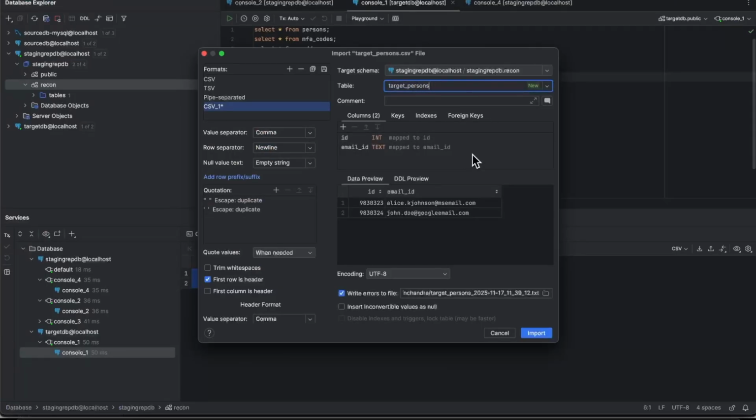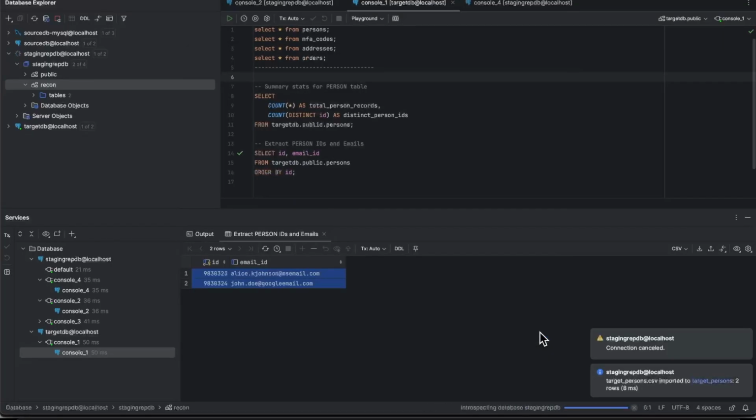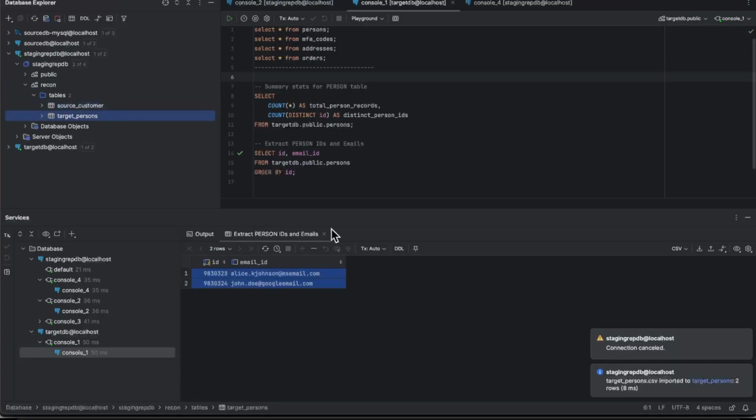I'll share all this SQL in a GitHub repository or in the video description. Just go and have a look. You'll get the SQL straight away, and then you can manipulate your database schema and table names and run those. Let's run the import. Yes, now we have both the tables.